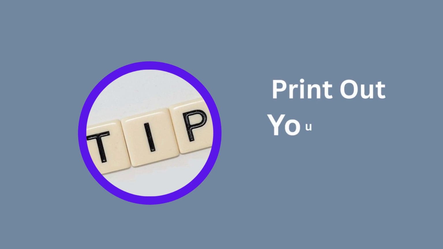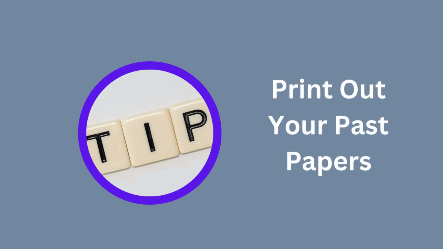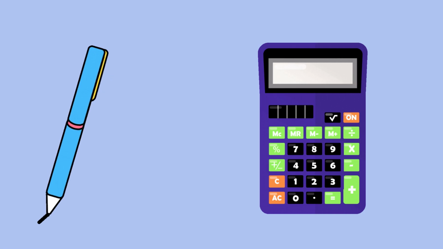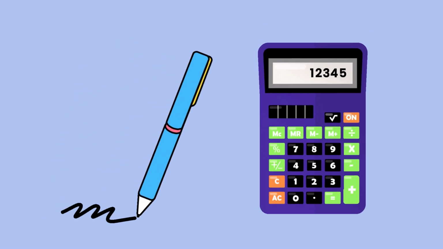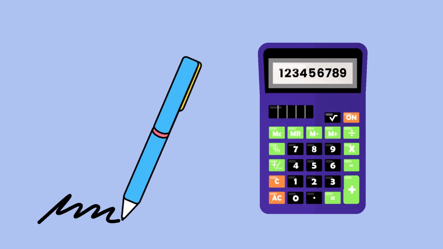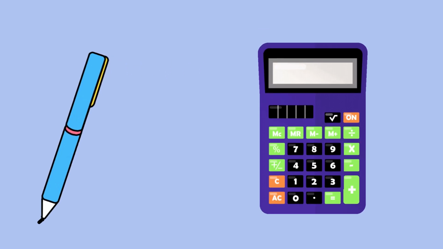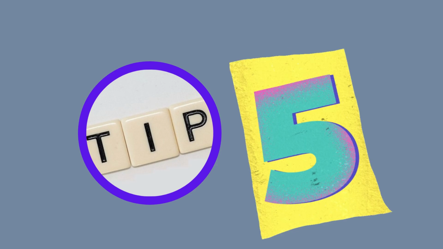Tip 4. Print out your past papers. Once you've got hold of your past paper, it's a good idea to print it out, as having a physical copy allows you to practice in real exam conditions with your pens, calculators, rulers and other exam equipment. This will help you prepare for your exam properly.